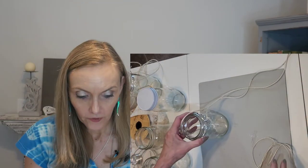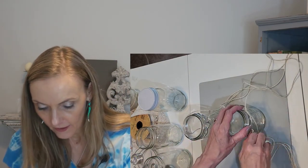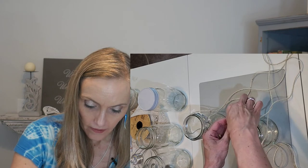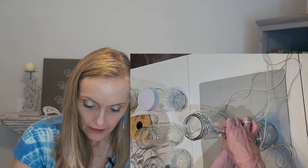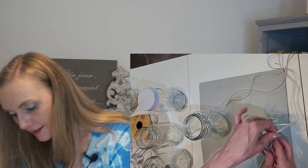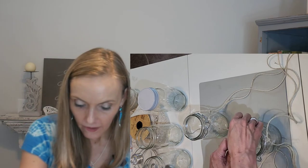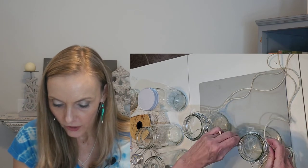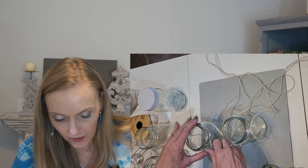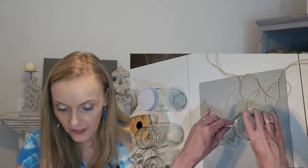Do this for all five of your jars. Once you have your little collar on, tuck it back and make sure you tighten it really well with a secure knot. You don't want anything coming loose and having the glass break. The twine is made not to unravel easily, so it should hold well. Make sure the collar sits flat against the jar, because once you put your ribbon on, the collar will be underneath it.